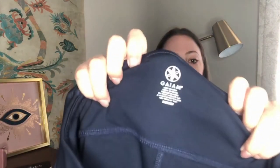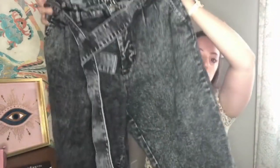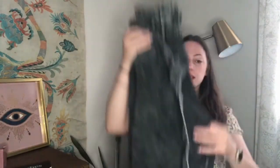I also grabbed these Gaia leggings for myself to try on — they're a size medium, $3. Really good condition with a little side pocket, navy full-length leggings. If they don't work out, I can post them. And I also grabbed for myself this pair of Who What Wear, which is Target — paper bag jeans. These were $6, not on sale, but I tried them on in the store and thought they were really cute. Kind of like that acid wash distressed black paper bag style, high-waisted jeans.